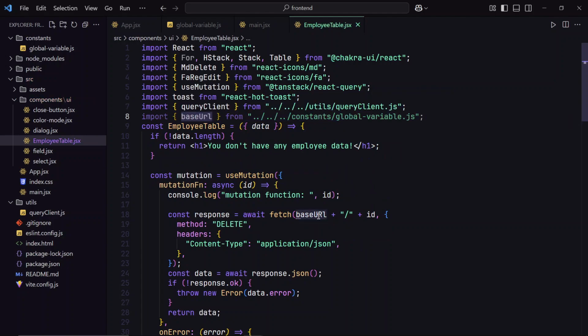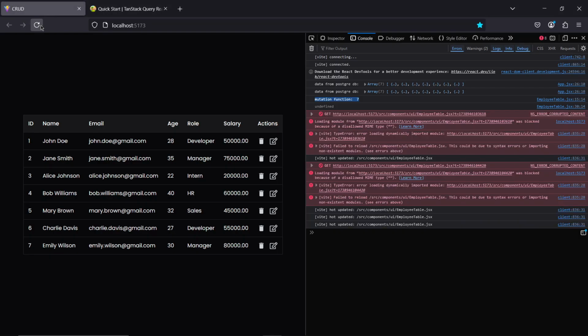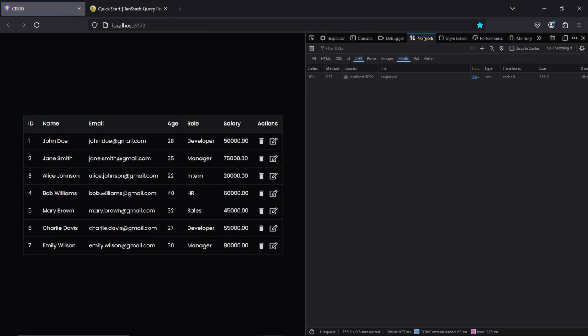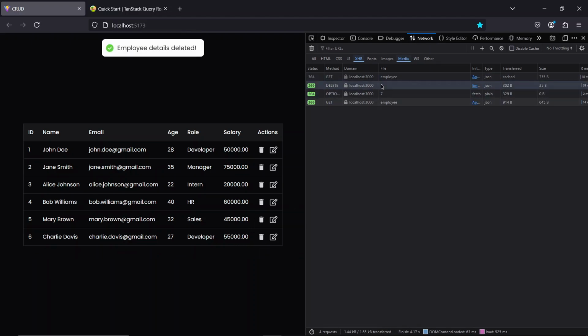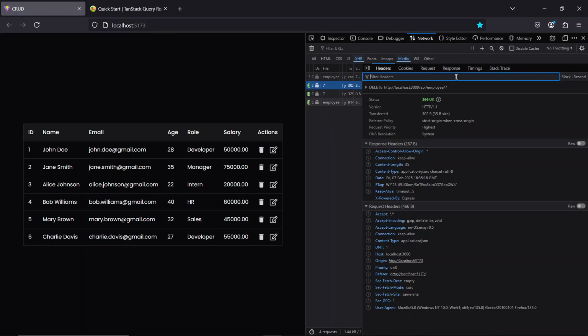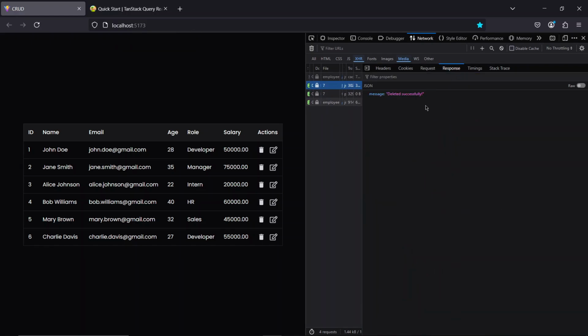Copy this. Paste it here. Save it. Refresh the page. Let's see the network tab. Click on delete. Delete request. Let's see the response. Deleted successfully. Also, the table was updated after we deleted the data in our database.